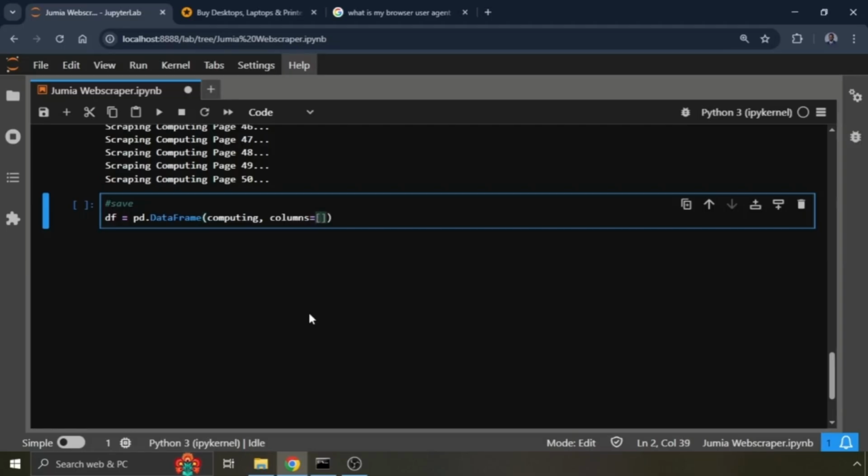So open an empty list and input title, price, next we want old price, then discount, next is rating, reviews, and badges.